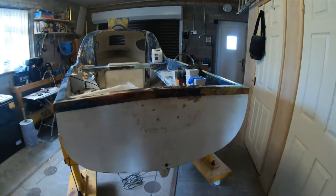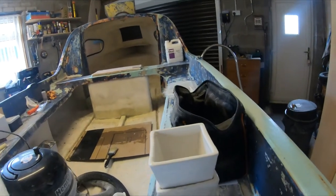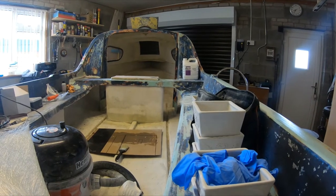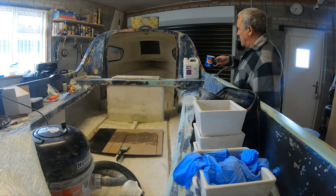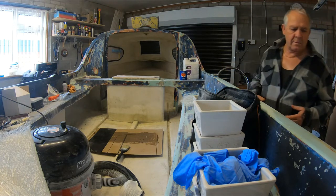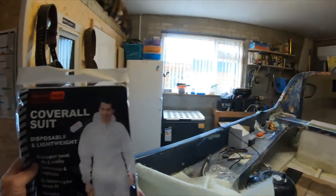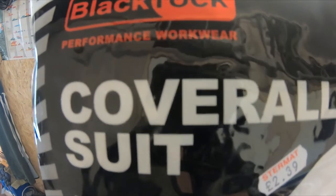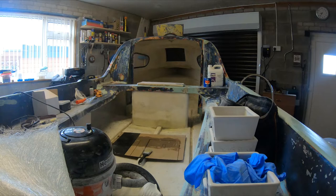Oh, she's still here, waiting for some TLC. Just put that down there. I'm going to put my cup of tea here. Bought some of these paper suits. Dust everywhere, treading it in the house.